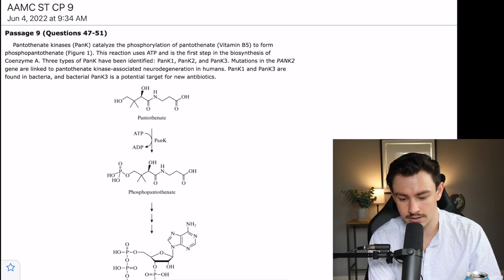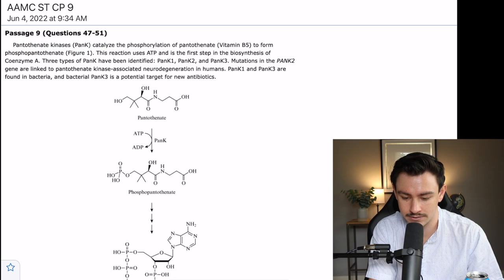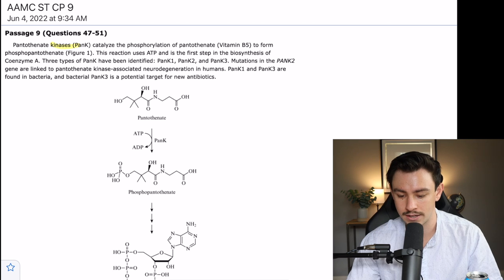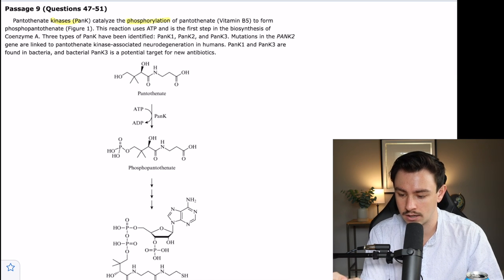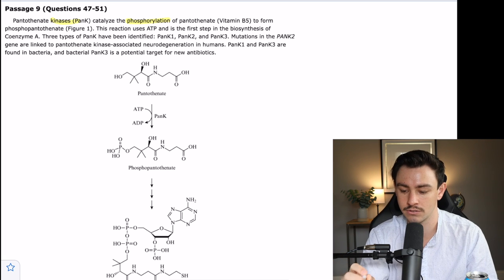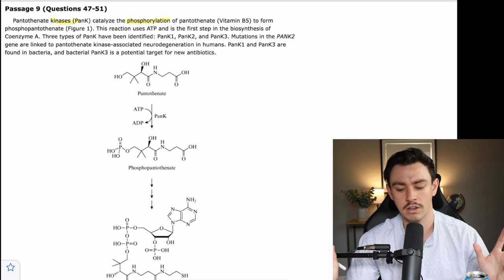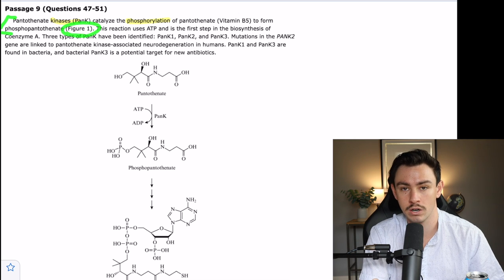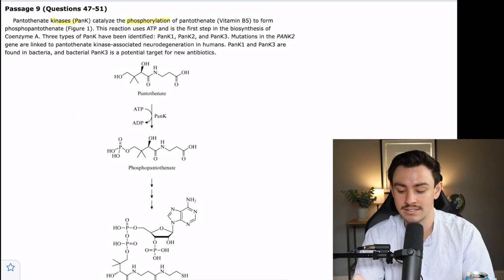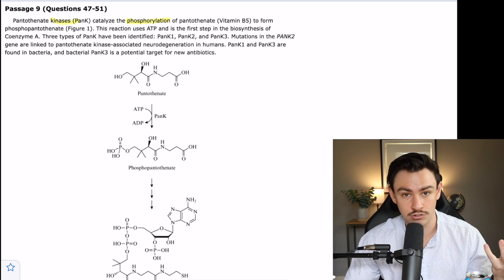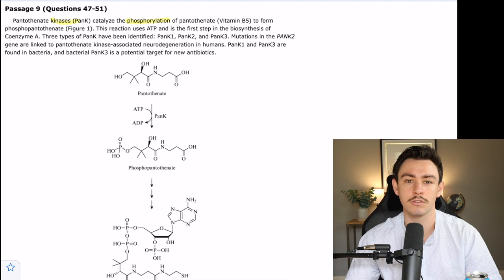Once I pull out the relevant basic sciences and relationships from the passage, I'm going to walk you through each question, tell you why each answer choice is correct or incorrect, and show you how to simplify the question and make sure you see that this test is manageable. Reading this passage, it says pantothenate kinases. I know what a kinase is, right? That's a basic science. I will underline that. Catalyze the phosphorylation of vitamin B5 to form phosphopantothenate, and it tells us that that is in figure one. If they tell me what a reaction does, and then they tell me where to find it, and it's listed precisely, they actually show the mechanism too. That tells me it's pretty important. There's probably going to be some questions on it.